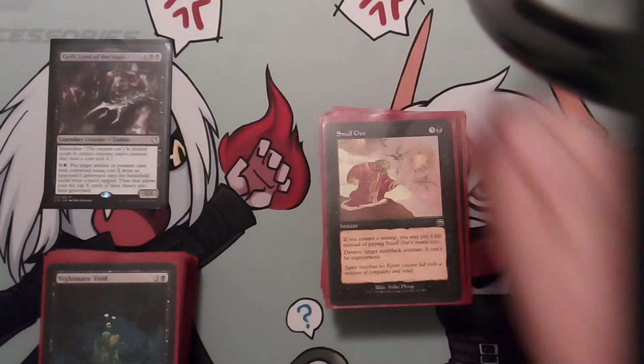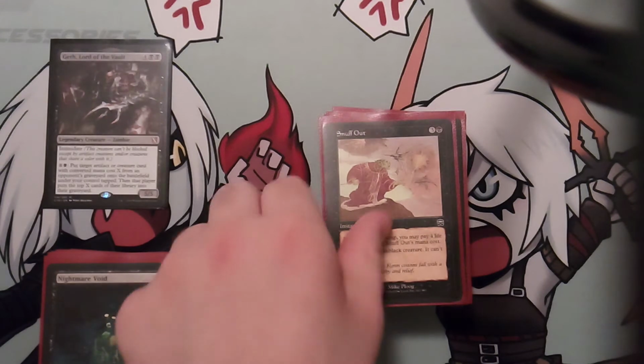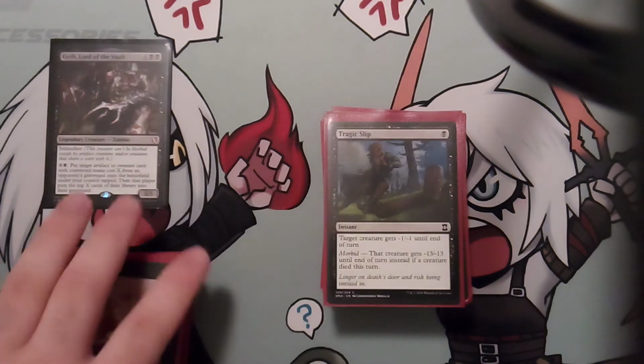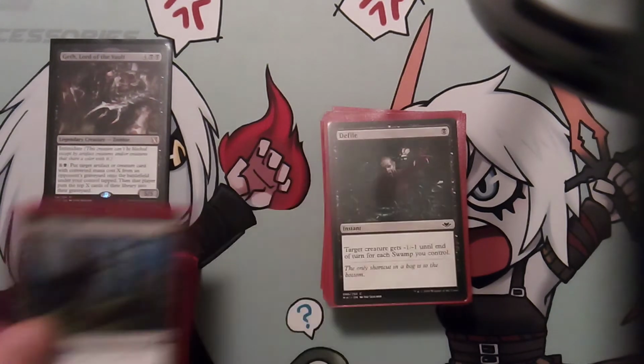Okay, so now we're into the removal. Snuff Out, a 4-drop instant. If you control a swamp, you may pay 4 life instead of its mana cost. Destroy target non-black creature. It can't be regenerated. Tragic Slip, target creature gets -1/-1 until the end of turn. Or, if a creature died this turn, it gets -13/-13 instead.